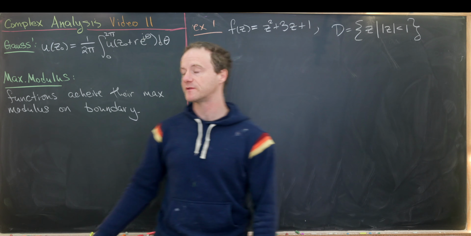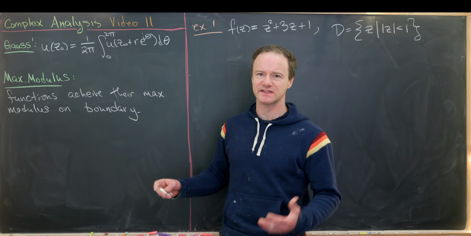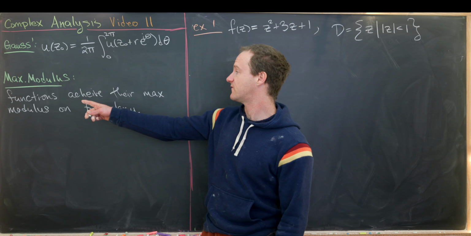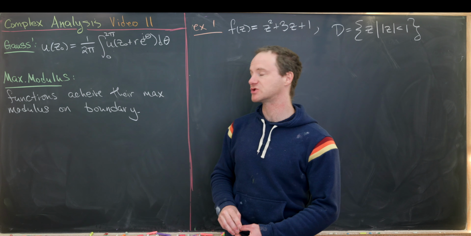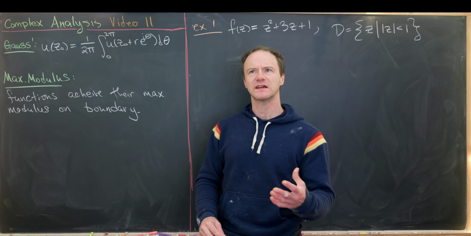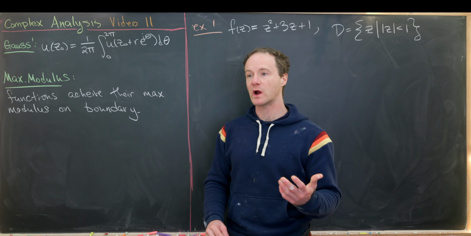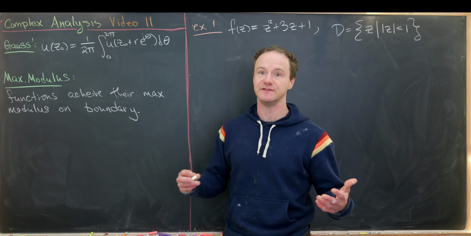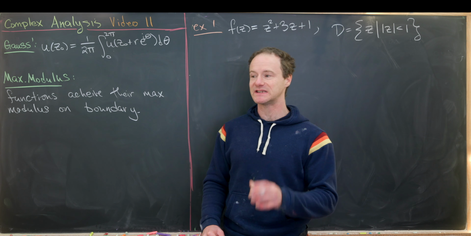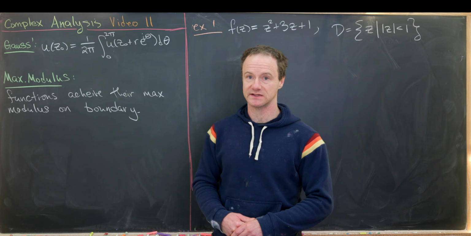So we just got done proving something that's called the maximum modulus theorem. And what that essentially says, I've left out a lot of details, but this is how you want to remember it, is that functions achieve their maximum modulus on the boundary of a bounded set. That's in stark contrast to what happens with real variables, where we are allowed to achieve maximums and minimums not only on the boundary, but at an interior point if it's a critical point, which is where the derivative is 0 or does not exist.